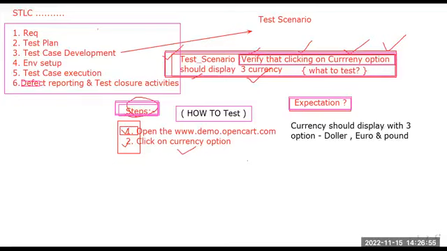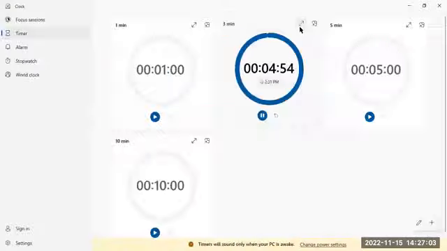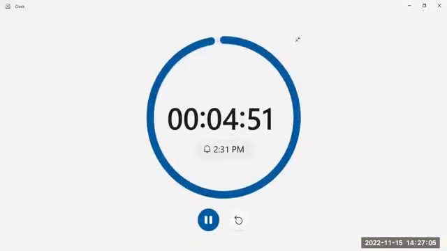I'm just opening the timer. Oh, Shmoti, you are having a team call, so don't worry, I just try to understand.